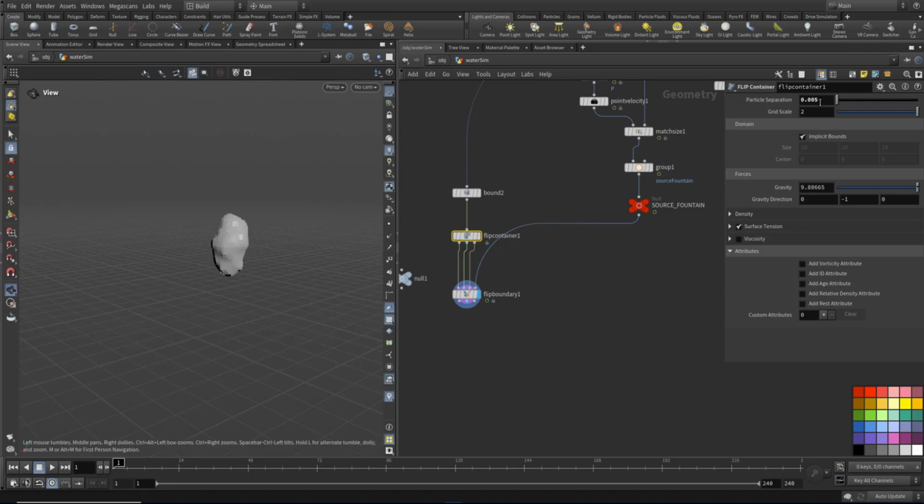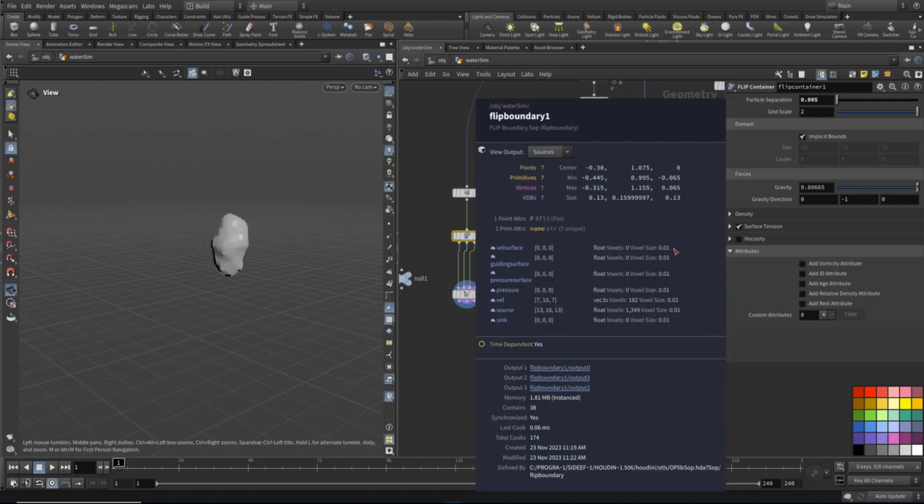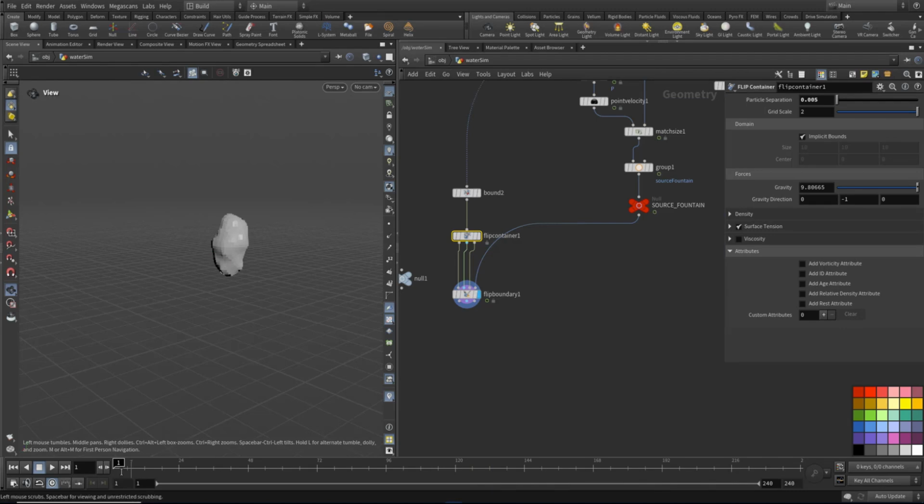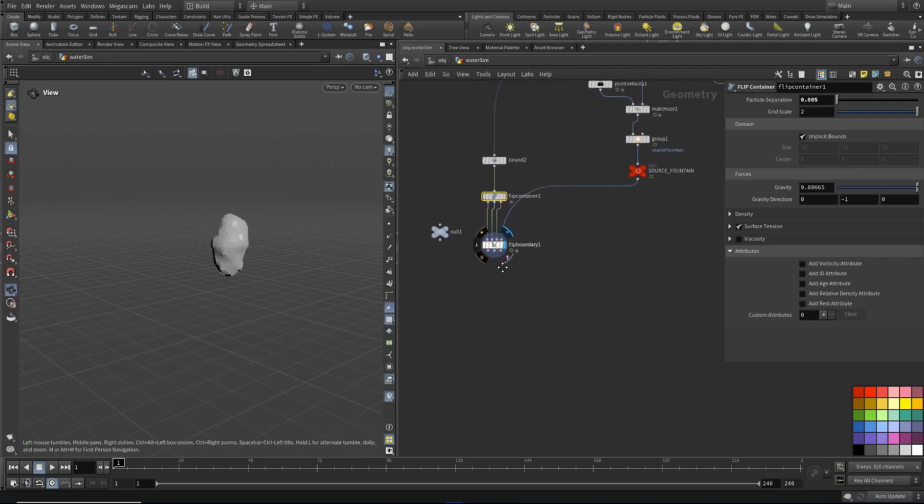So we're talking, instead of 10 centimeters, 1 centimeter, this is like 5 millimeters now between our particles. We get a better resolution there, and you'll see the volume actually is double that. It's 0.01, so this is like 1 centimeter resolution. So now we can fix that. We'll probably want to go lower for the simulation, but we'll leave that there for now.